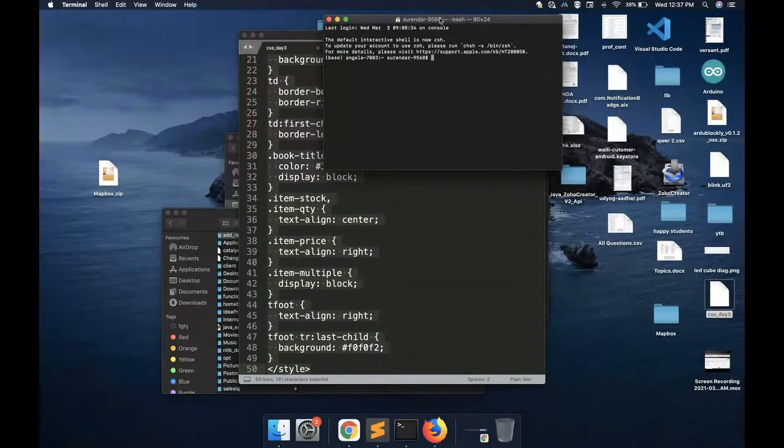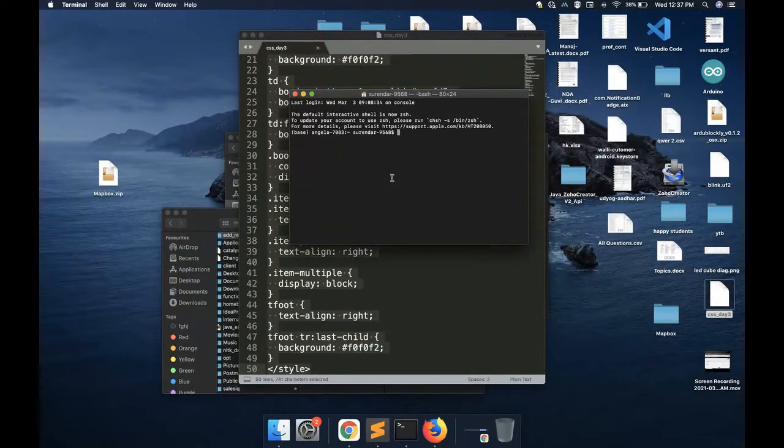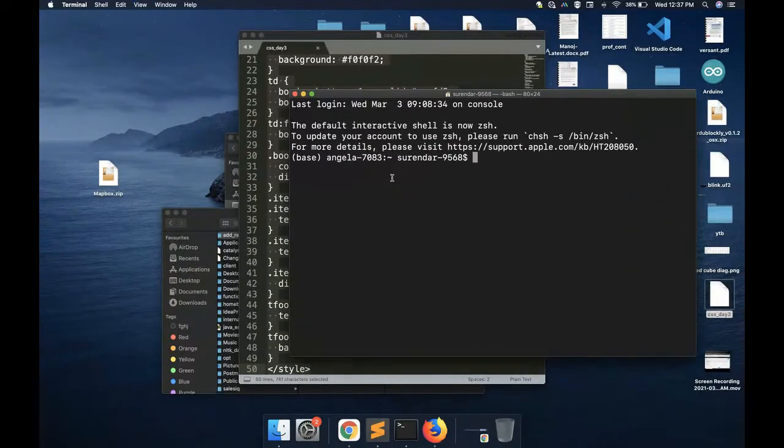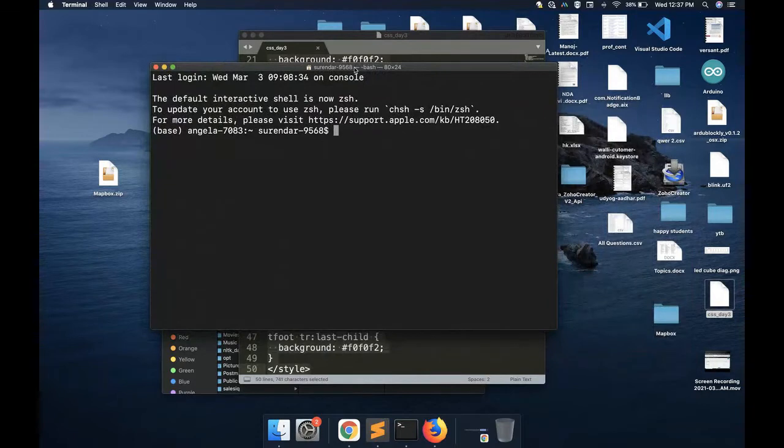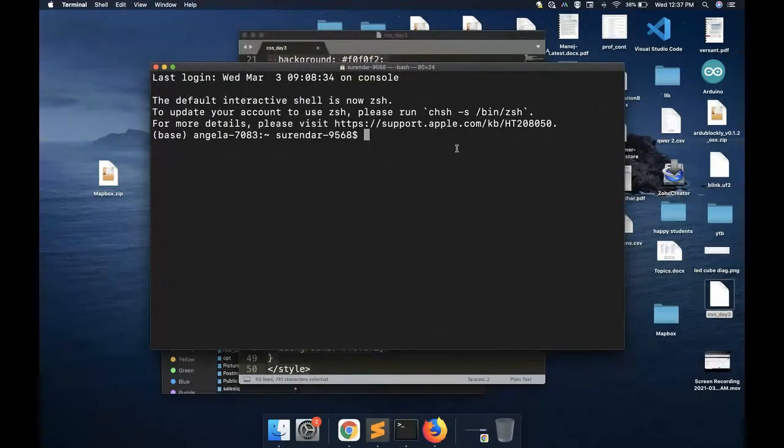Okay, I'm really sorry about the size. I don't know how to increase the size of my terminal. Is it okay? Okay, I found out. Only today I found out that Command plus is going to increase the size of the terminal. So, hope everyone is able to see my terminal clearly.